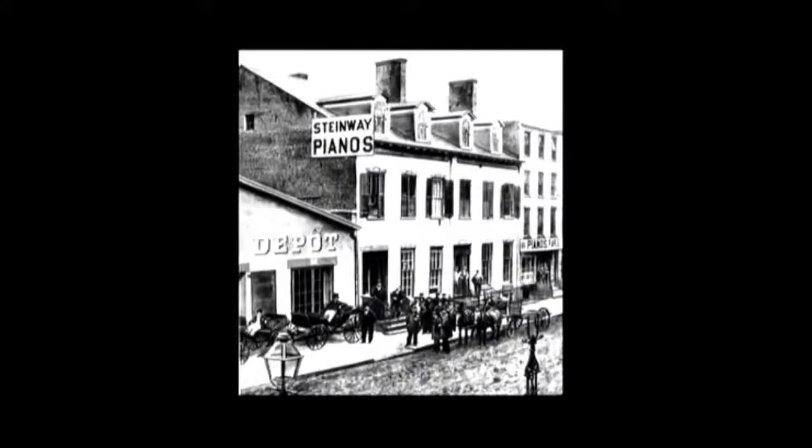Now, it was Heinrich Engelhard who presided over the transformation of the piano into something with a big voice and a fast action, the kind of mechanism Bob was showing off earlier that could handle trills and repeated 32nd notes. Those were the kinds of improvements that attracted attention once the Steinways migrated from Germany and set up shop in New York. They arrived in 1850 when New York was a piano boomtown. Being in the piano business then must have been like being in the software business in the 1990s. Everybody had to have a piano.